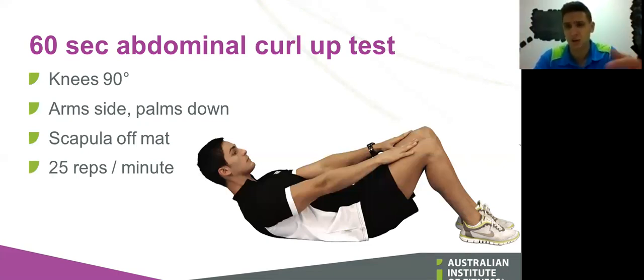It's a pretty easy test, guys. Use it for kids more often, just because they tend to be a little bit less developed through the rectus abdominis. Okay, so it's a good indicator they've got a weak core and you can build on that later on. So abdominal curl, very easy, very straightforward. Just make sure the technique's good. They're getting shoulder blades off the mat. They're not just reaching forward and touching their knees.